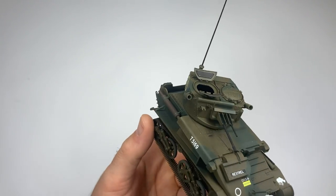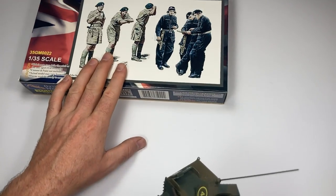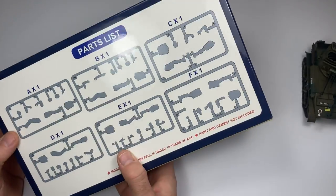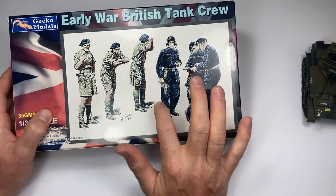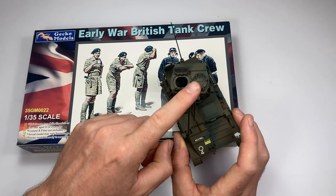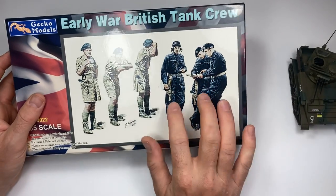So I was going to bring this one to a scene. And for that, I've got this tank crew here from Gecko Models. We're going to be using these chaps. It's these three. I need to check the crew. I think the crew is three, a commander, a gunner and a driver. So if that's the case, we'll get these three.